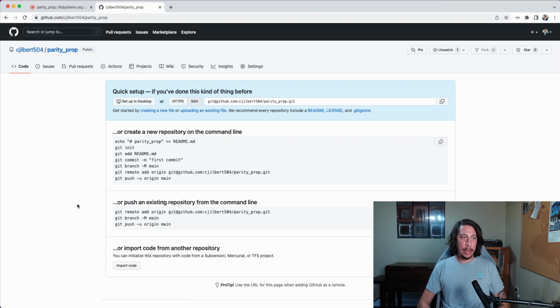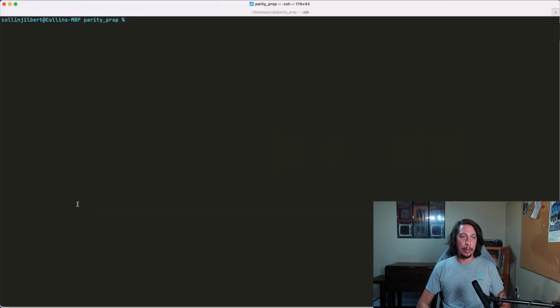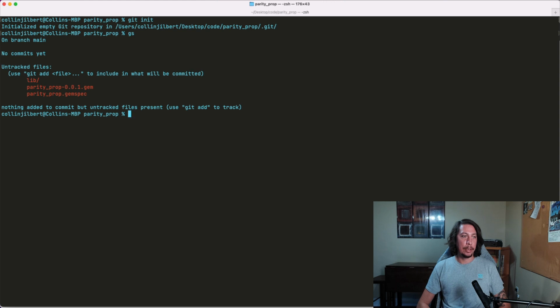All right, so now that that is done, we have not run git init in our local project directory yet. So let's go ahead and do that now. I'm going to hop over to the terminal and I'll just run git init to create a new empty git repository. And let's do a quick git status. Okay, that's all of our files that we've worked on so far. We haven't been tracking anything, so everything is untracked up until this point. So let's go ahead and just add everything, and we'll do an initial commit here.